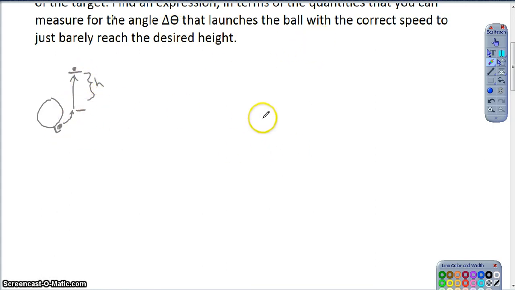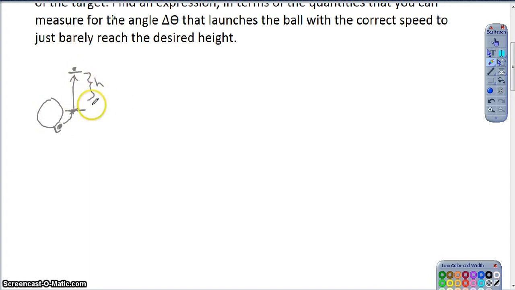So again, a rather convoluted process here. But if we actually take our time with this, it's not a terrible solve. At least I hope it's not a terrible solve, if we take our time and work backwards. What I mean by that is, in order to go this certain height, once it releases from the wheel, there's not really any angular motion involved with the ball anymore. Once it releases from the wheel, it's all linear motion.